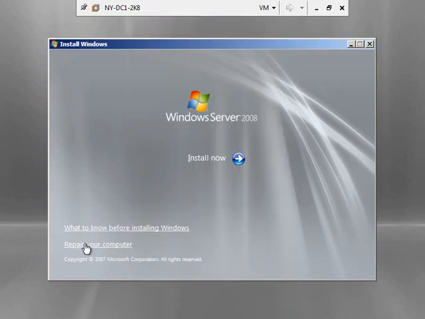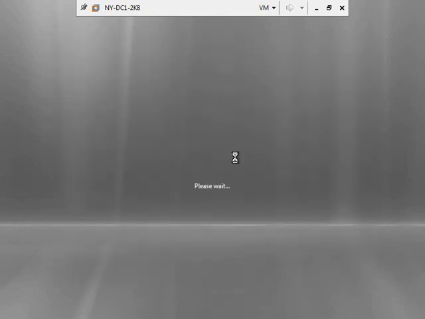All right. So, there's also a repair your computer option. And this is what we're going to use in case of a disaster. In case our machine just goes haywire one day, we have the ability to pretty easily repair and recover the operating system. Although we're going to cover that in a different video in this series. So let's go ahead and hit this big blue install now button and move on to the next stage in the game here.